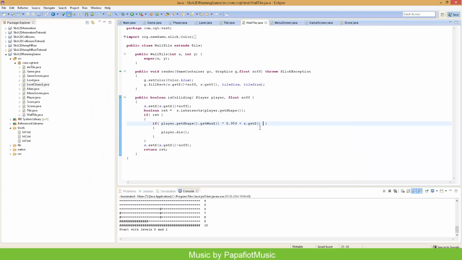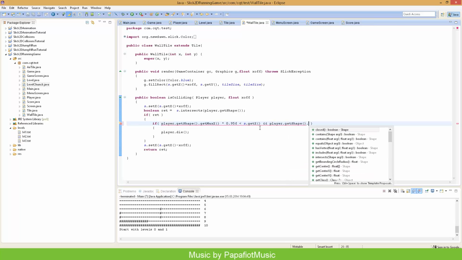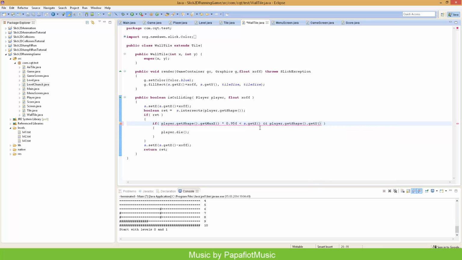So what I can do is, basically it would be player dot get shape dot get y, which is our top thing, and I'm gonna just construct the place where we collide. Set will be smaller than s dot get max y.